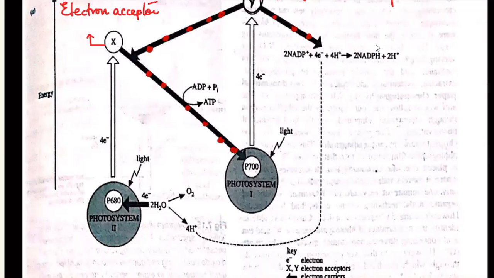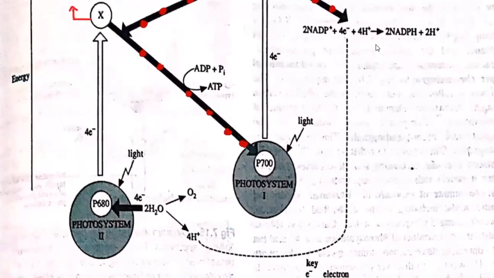So it's actually the photons of light which are falling onto the photosystem 2, which result in the removal of the electrons from over here. And then it's very clearly shown over here. I'll just zoom into this. 4 electrons have been released over here, and then 4 electrons are constantly being supplied by the photolysis of water. Okay? So water is being split also by the presence of photons of light.